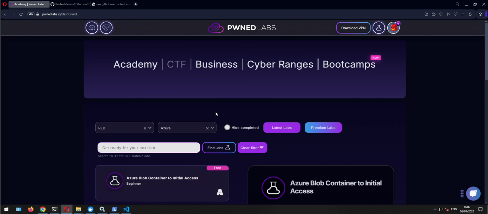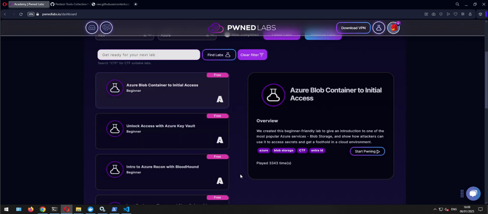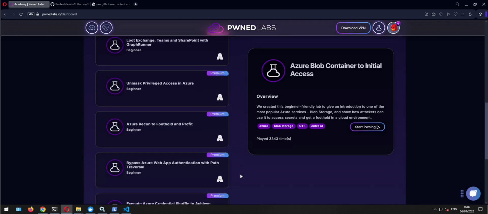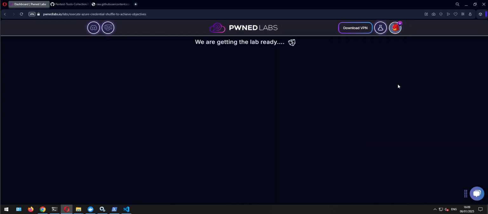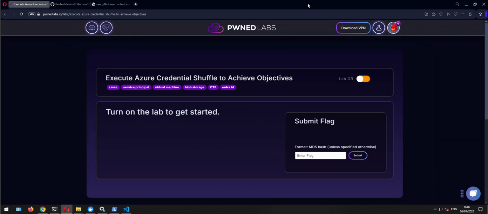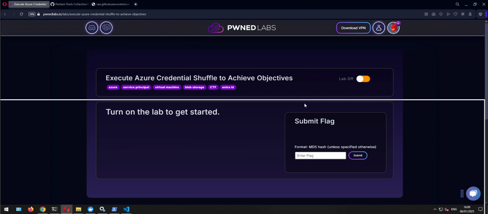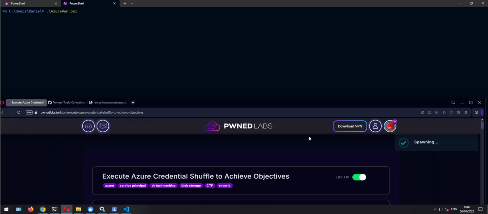It has some pre-built queries. It has some attack vectors that you can abuse with it. So I think let's just see what the tool does, how it looks, how it feels. We will use one of the premium labs from Pwn Labs, the Credential Shuffle one that I used quite a lot building the tool. I will not expose the credentials, so no one's blaming me afterwards.